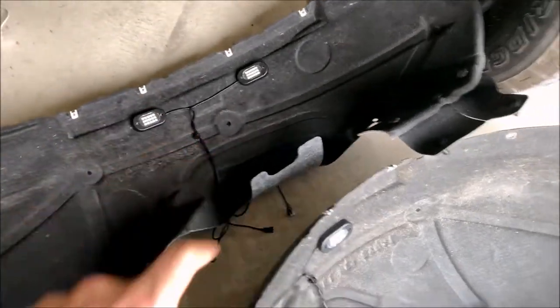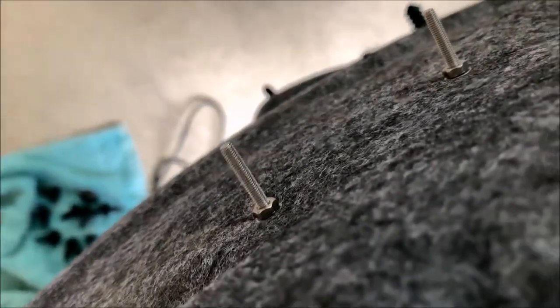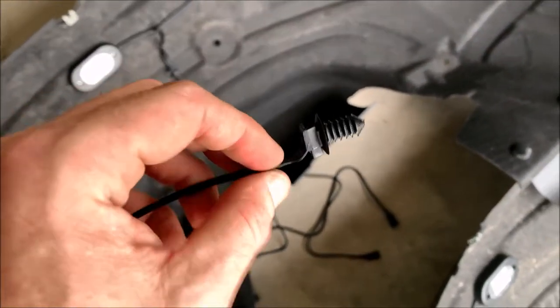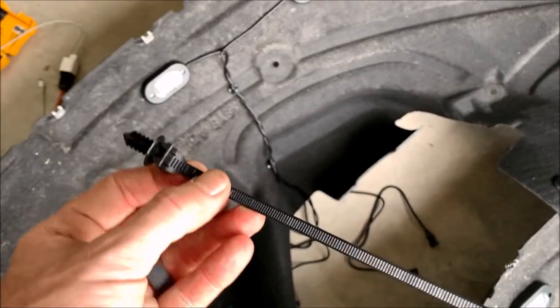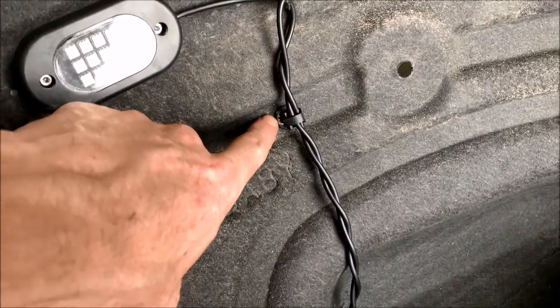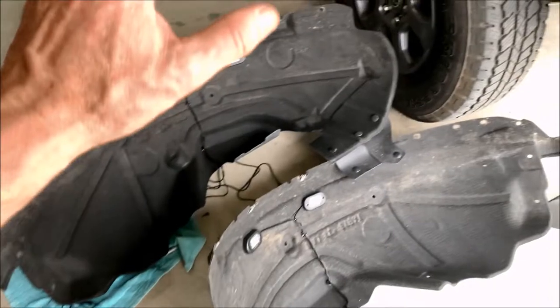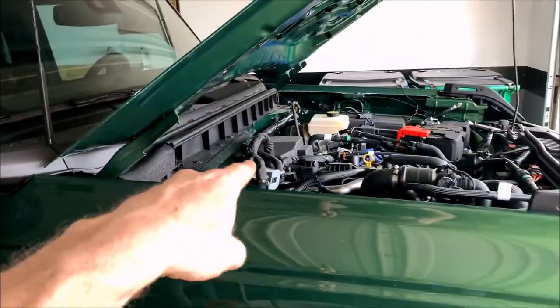Just finished up with both the passenger and driver's side front. I used the hardware that came with the lights — these went on super easy, everything worked out perfectly. All of the bolt ends should actually be out of the way — I thought I was going to have to cut them off but I don't. I had these leftover from my ST when I redid the wiring harness for the fog lights — I bought them on Amazon. They're little pop-in clips with zip ties on them, and they work really well. I used those to attach the wiring to the inside of the wheel well, and now I'm going to run my wiring straight out of the back. Now that I've got both front sides done, I'll get the fender liners back on and then run the wiring in the engine bay.